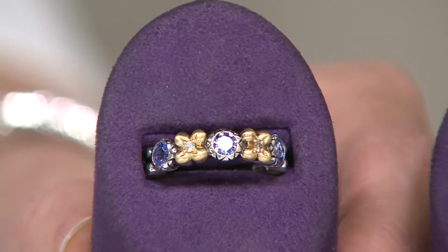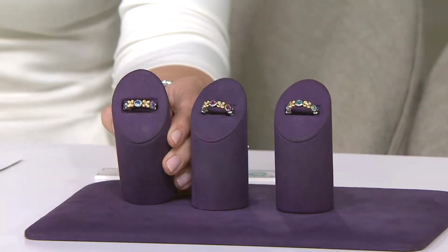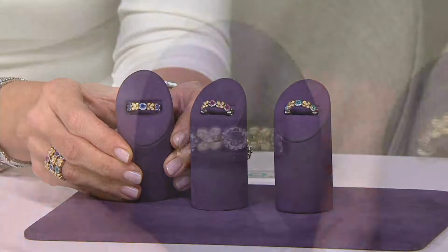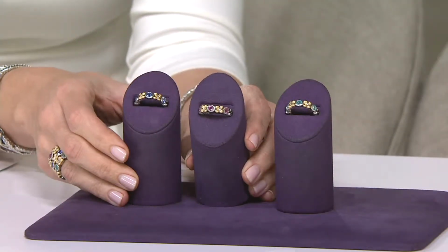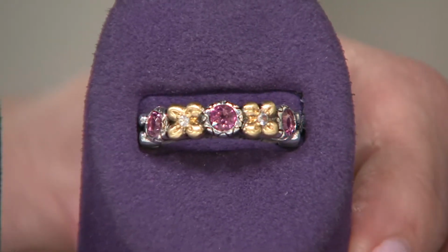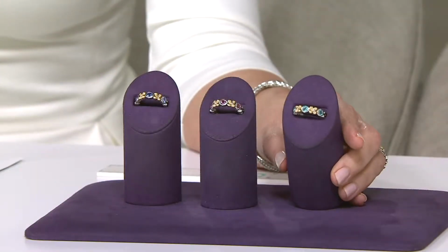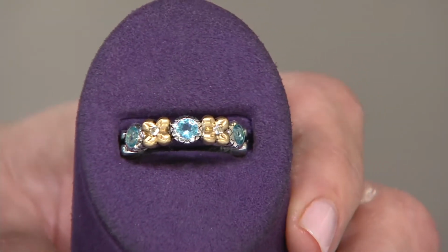It's J326088. Here we go with gemstone choices, and I will even give you the carat weights on these. We're going to start right here with the tanzanite. 70 points there in the tanzanite, sizes 5 through 10. Next up, oh my gosh, this is pink tourmaline. 65 points there, one of my favorite gemstones. Look at the color, you can dive in. And then next up, we're going to have the apatite, which glows in the dark. Apatite I do love so much.